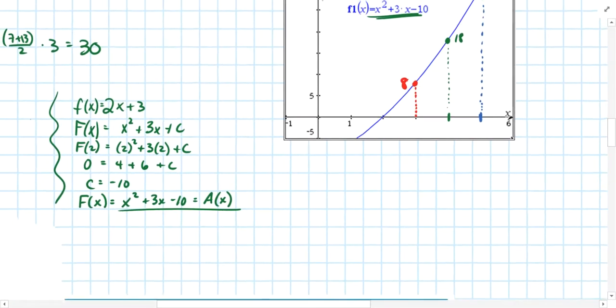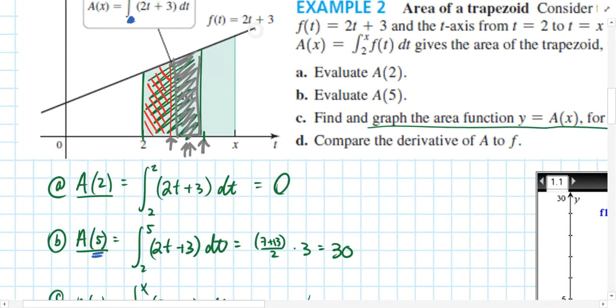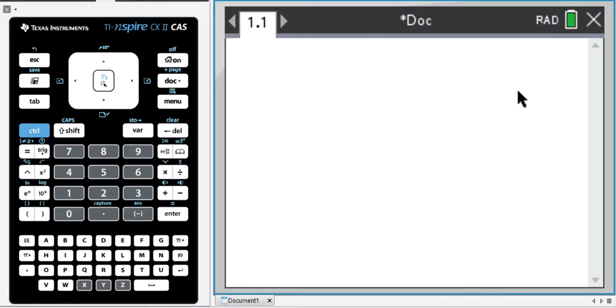Because we can find the area between 2 and 4 and the area between 2 and 3, subtracting those two is essentially going to tell us the difference between these two areas, and the difference between those two is 10 units. And now it's believed that the area beneath this curve between 3 and 4 is 10 square units. And we'll check that with a calculator.